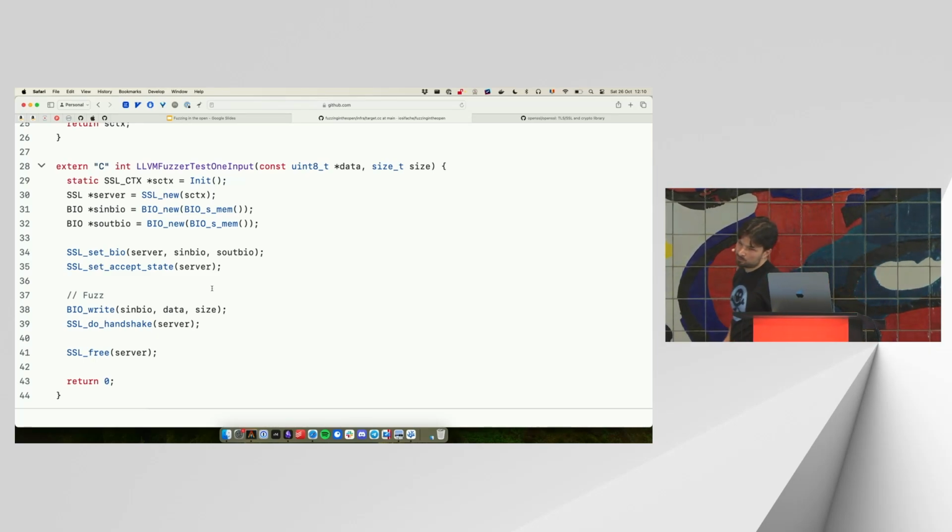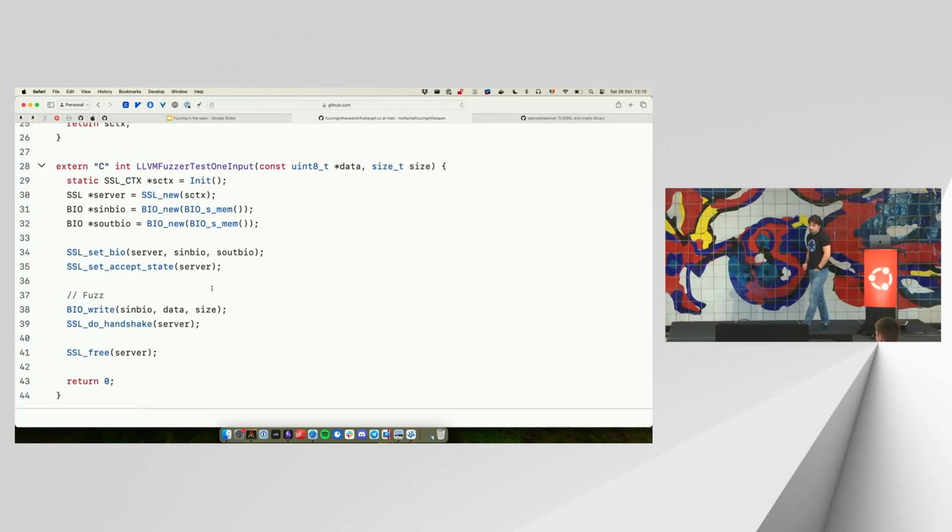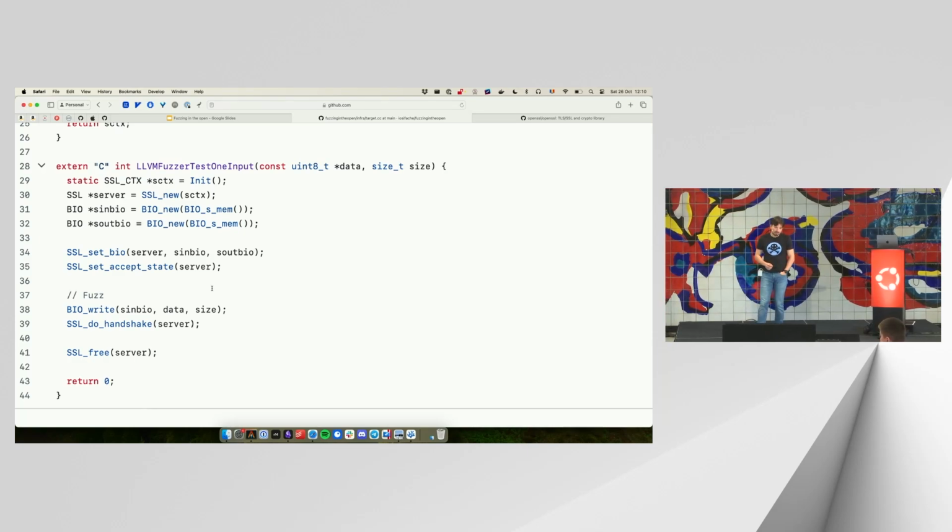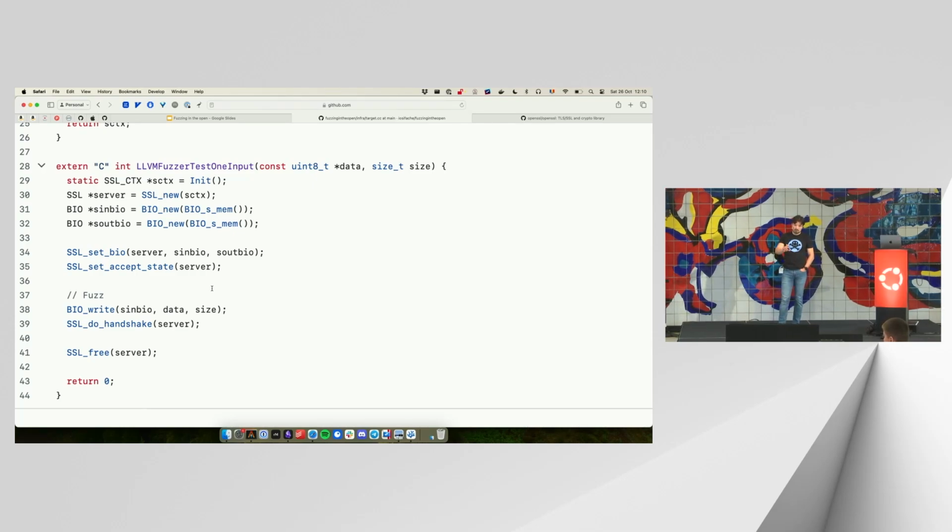And this is specific for libFuzzer. You'll see that we have two parameters, namely data and size. This is the way of the fuzzer to tell what data is generated and how lengthy it is. We are calling the previously defined function for setting up the SSL context. We created these two BIO buffers.